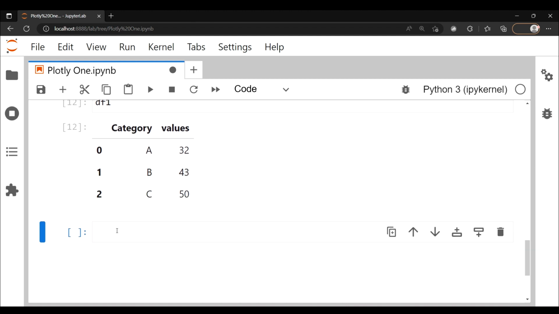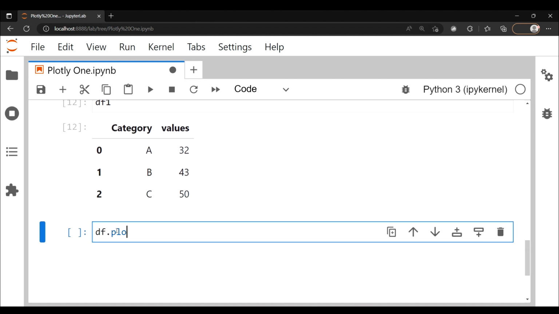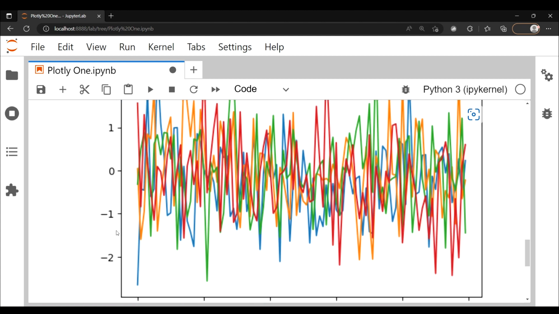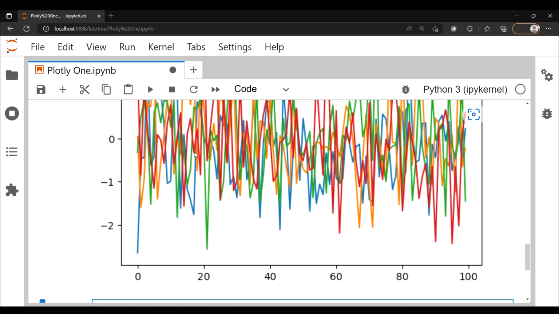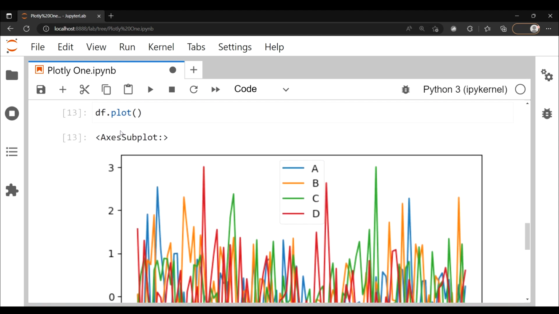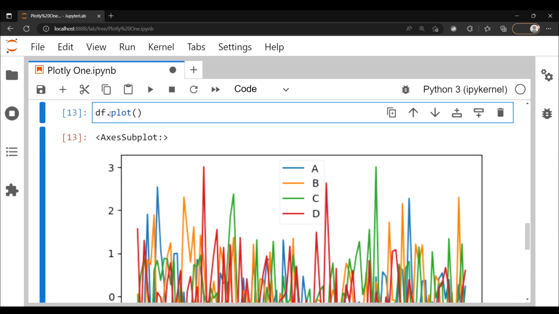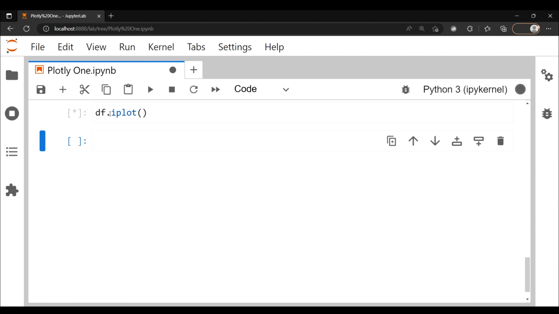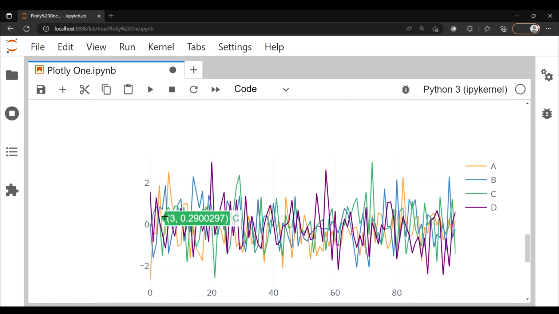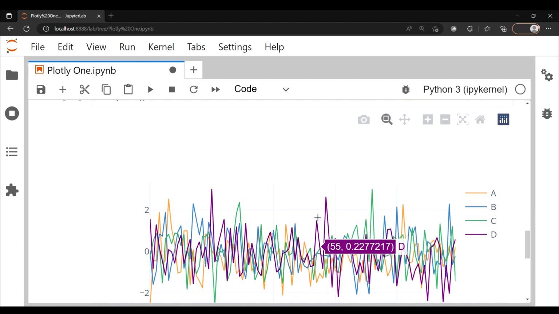Now let's do df.plot. We are using the pandas visualization tool. You can see that we do have this plot, which doesn't look amazing, but guess what, if we just add an i here and run this, wow, it has changed, and now it's interactive. Look at that.